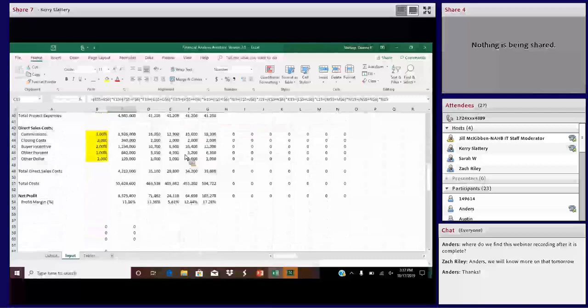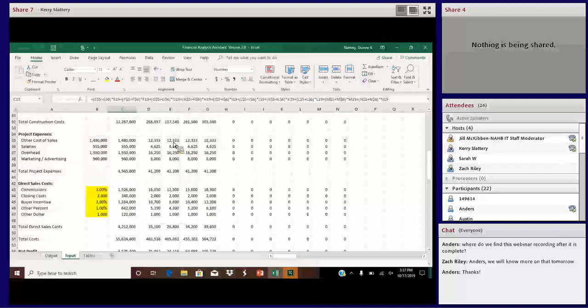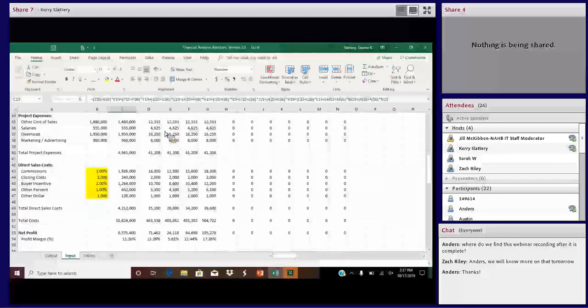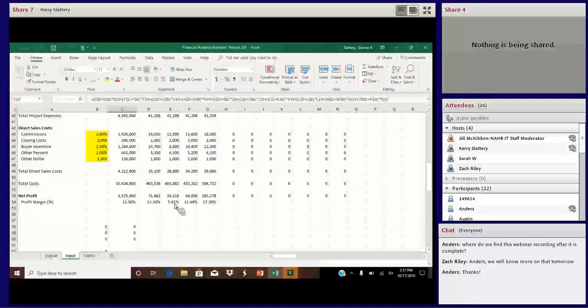Because it's just the nature of the way these analyses work out, in a simplified model, our profit margin tends to be lower for the less expensive houses, because for each of these we're assuming the same, giving them an equal share of the project expenses. More sophisticated software might allow you to base these more on the value of the house and not make them all equal. So that's a typical result you'll get without a more detailed analysis, where our Plan 1 with our cheapest house has the lowest profit margin, and our Plan 3 has the highest.